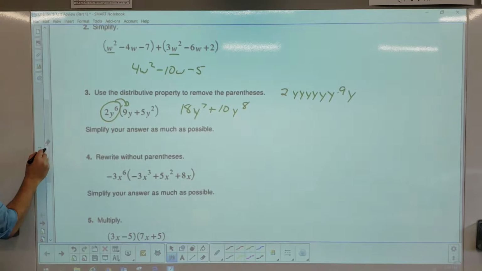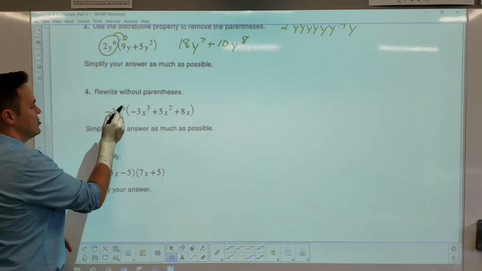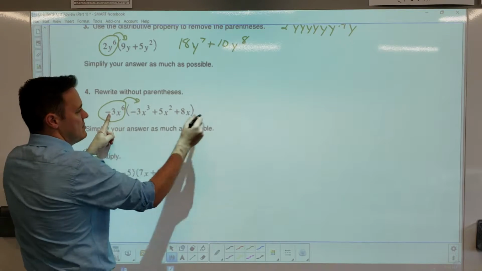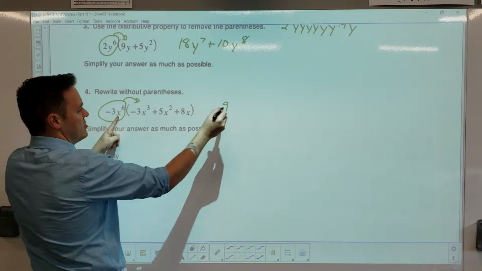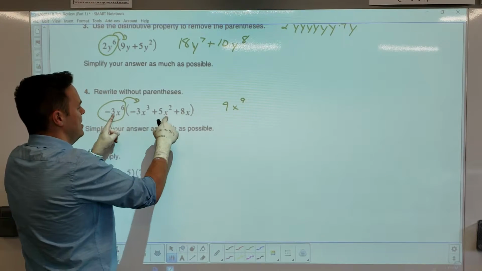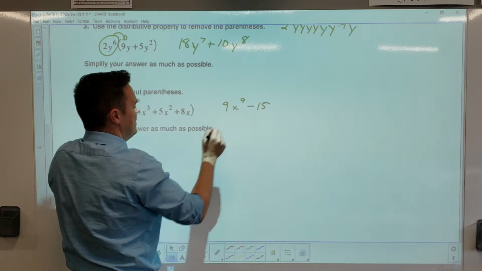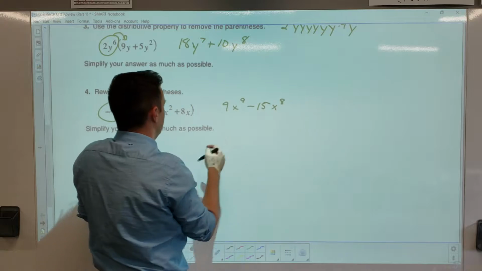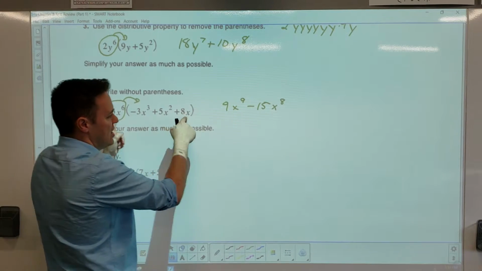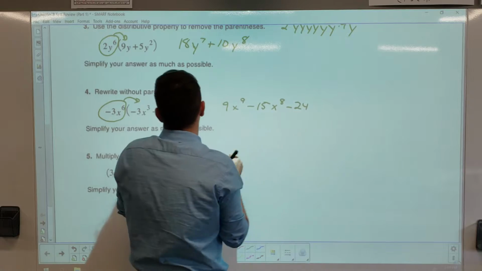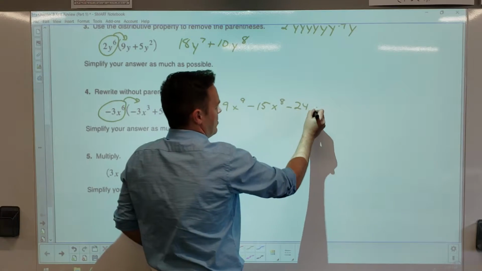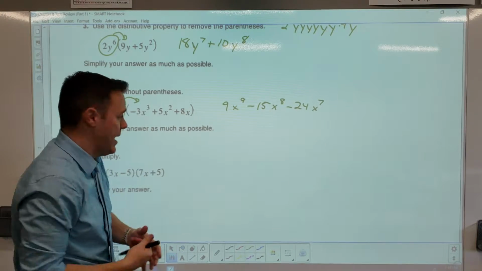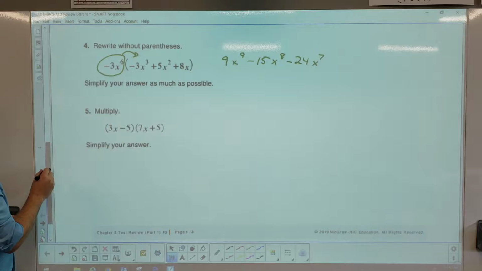And then on this one here, simplify by rewriting. Negatives are going to transfer in, same philosophy, okay? But you're going to start switching signs. -3 times -3 is a +9. Then there's an x, and it's a 9, okay? -3 times 5 would be -15. 6, 7, 8. X to the 8. And then it's going to be -3 times 8. It's a -24. And then I have 6, 7 x's now, okay? Hopefully you guys see my counting when I'm pointing out like that, okay? How to do that.